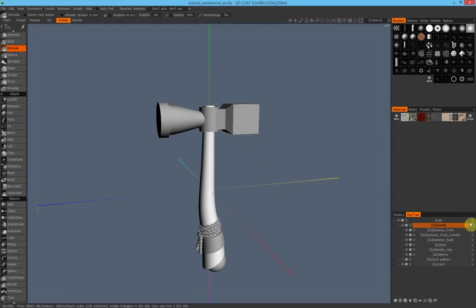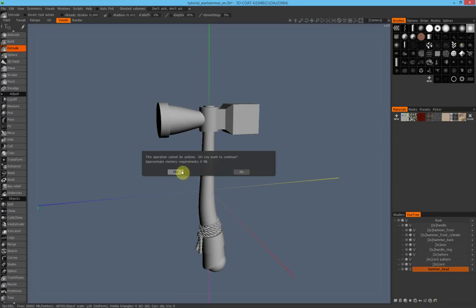To do this, I create a new layer that is called hammer head. Okay, here it is. And I look at my resolution and I see the hammer front is twice the size of the default one. I click on my symbol and increase my resolution to twice the size. So this is an empty layer now.